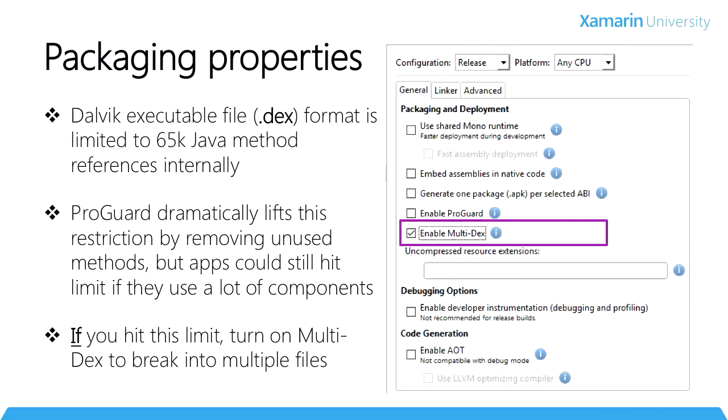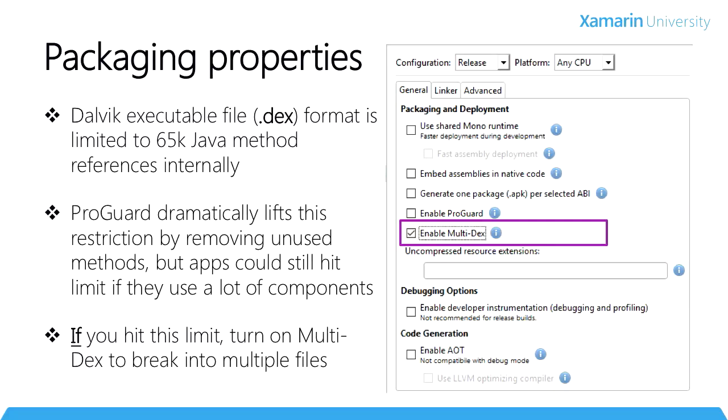Android application files contain executable bytecode. The format of these files is the Dalvik executable, or DEX for short. This is the compiled code that is actually running the application. The Dalvik executable has some limits. The total number of methods that can be referenced within one single DEX file is 65,536. Now, these days, Android applications tend to become bigger and bigger, so more often we start hitting this limit.